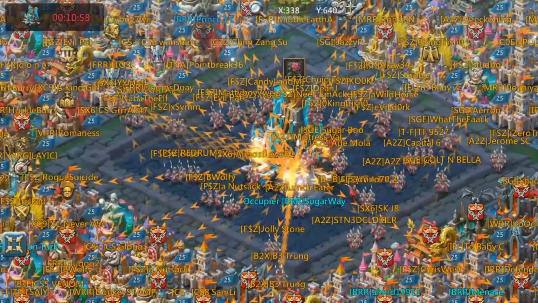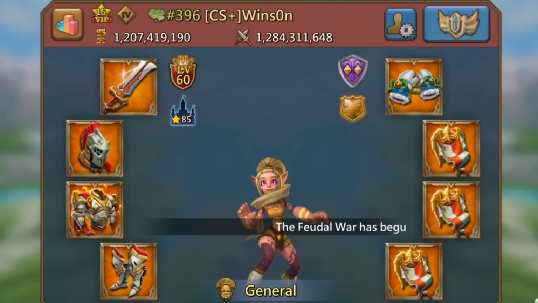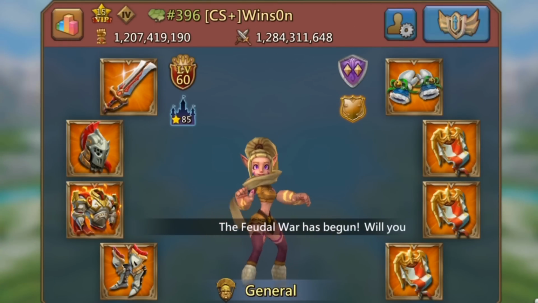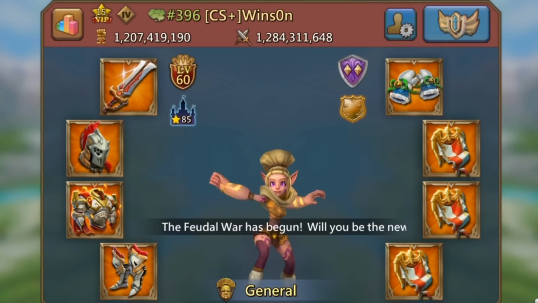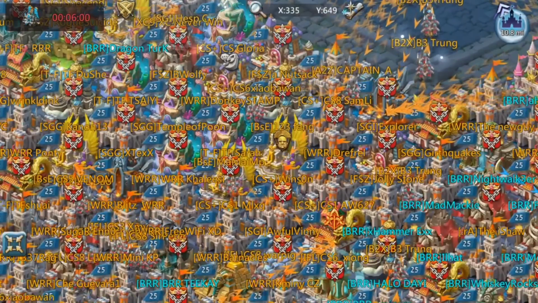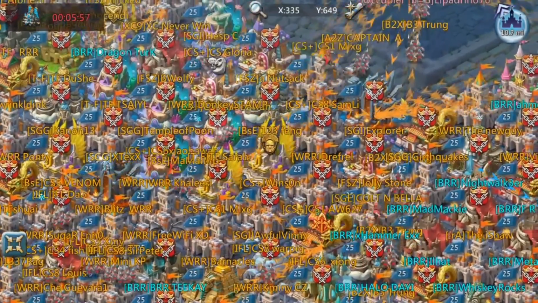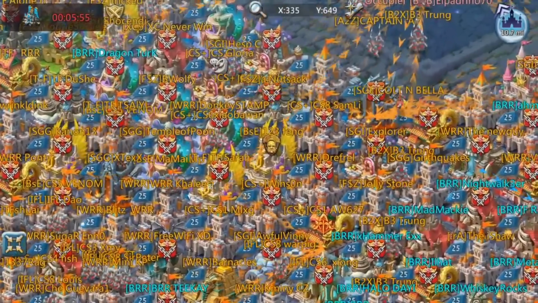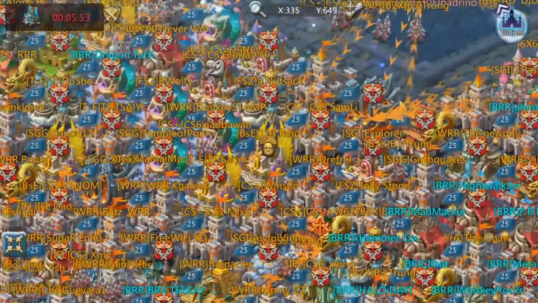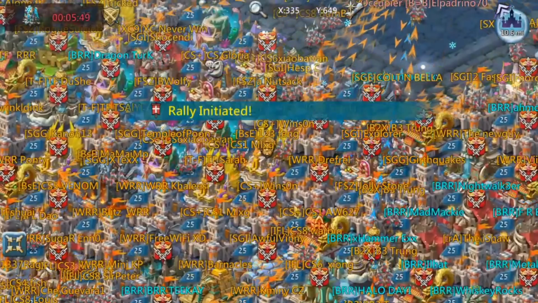So I'm happy to say that this is our rally target. It's Winston. We set rally on Winston. Oh yes, he's got no leader. Let's go for it. He's down on T4, 1.2 billion might. So yeah, this was our rally target, and what we basically did was cancel every single rally we had on the base. Okay, so everybody's doing that right now. You can see troops moving around. Everyone's troops coming back to them.